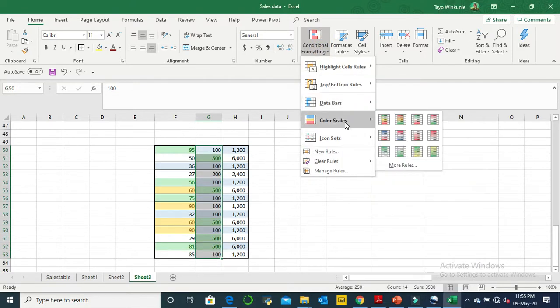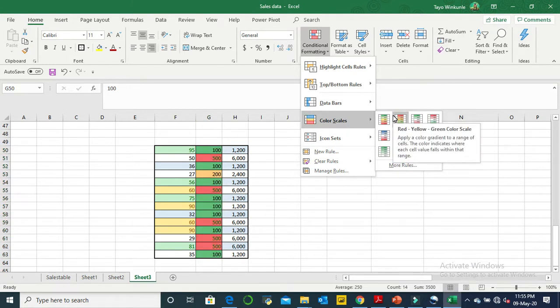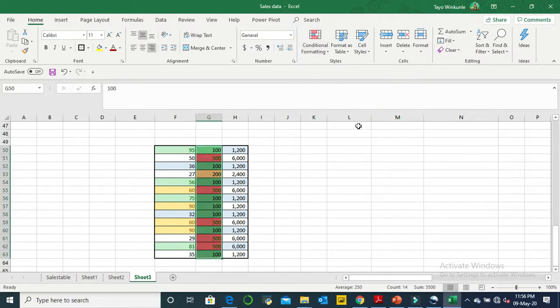You could do color scales. So for example, this particular color scale. Conditional formatting is, like I said, you're the one that would dictate the condition for Excel to filter its data to suit the data we want to see. So let's look at this, then we'll change the rule, because Excel has some default rule. You can see that it has filled this data, but you really don't know how it sorted it.